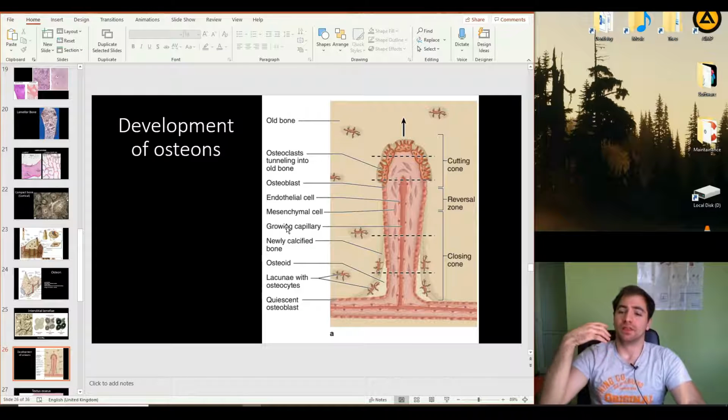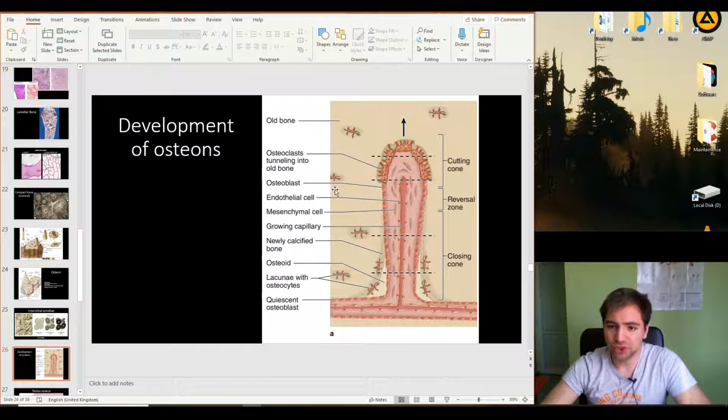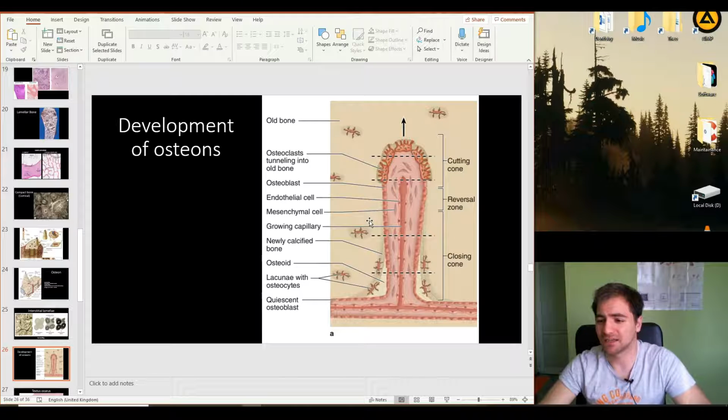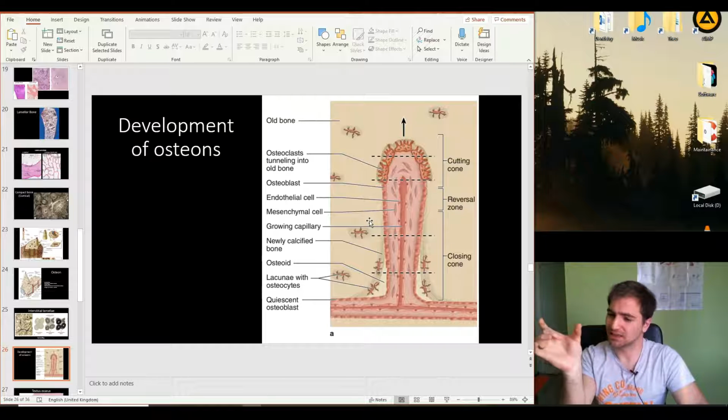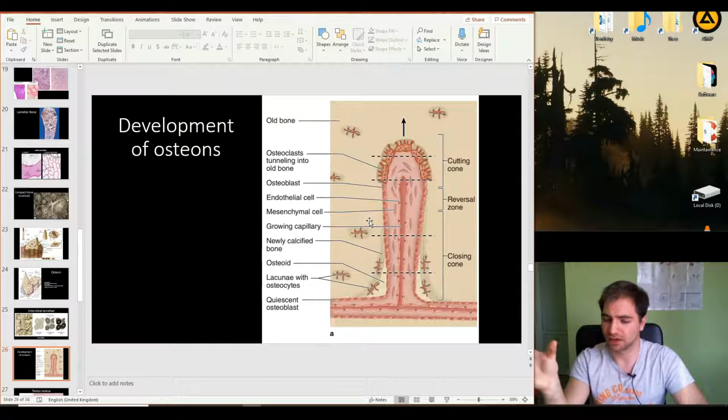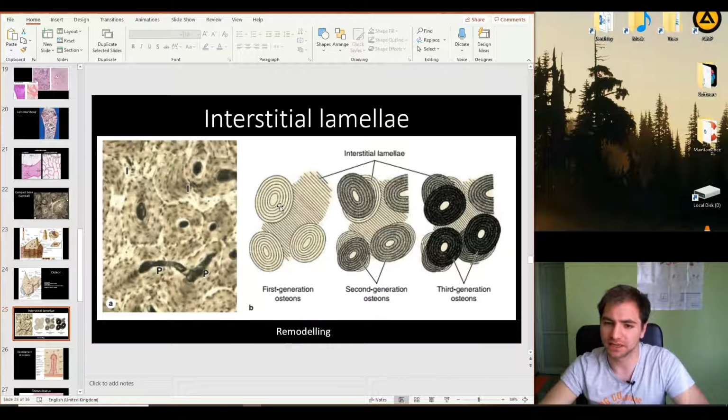So what happens is that in between this, imagine that there are many different bone forming units. One is here, one is here. But this side in between is actually intact, it's not touched. This is because the process of the development of the osteons does not fully extend the whole thickness of the compact bone. So this picture now makes much more sense. This is where the first osteons are produced.